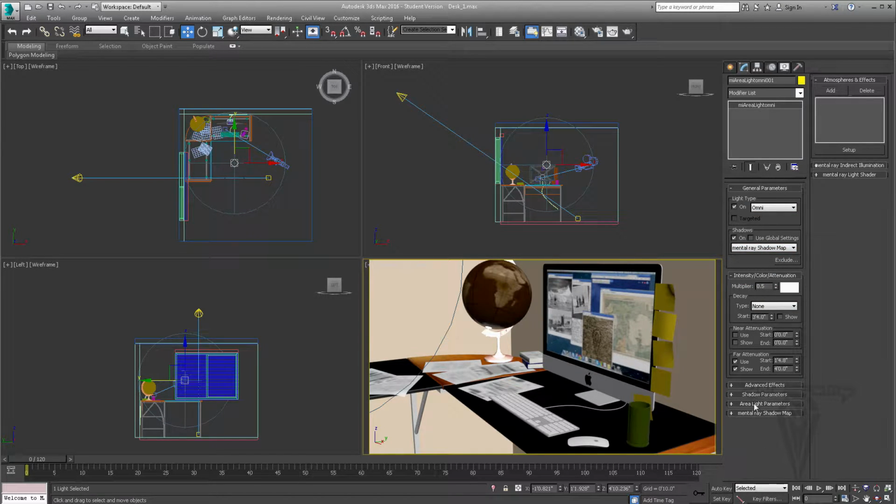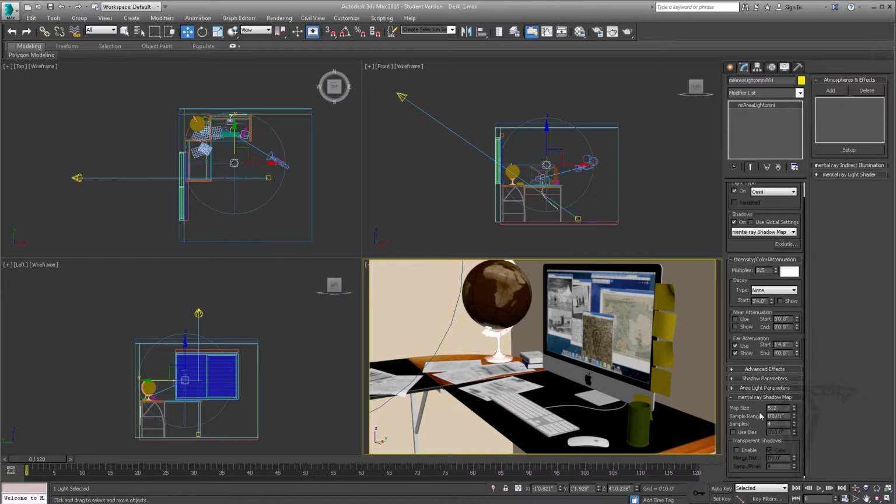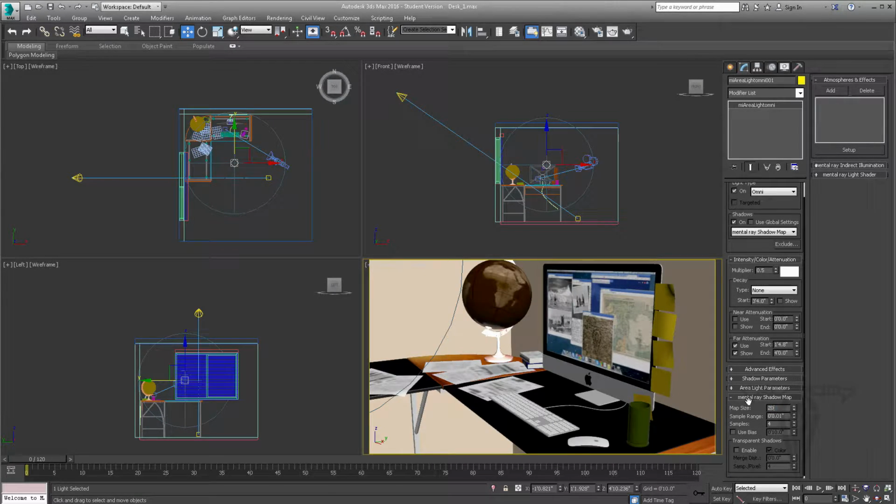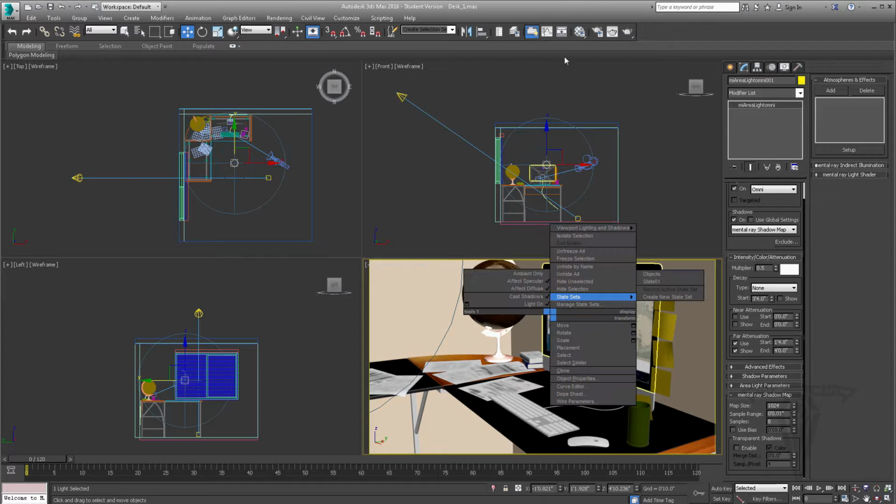And with that, let's go shadow map parameters. Good. Density, color. I just wanted to make sure. Advanced effects, contrast, diffuse. Mental ray shadow map. I will bring this up to, let's say, 20. Let's do 1024. Samples. I'm going to bring that up to like 8. Remember that blurs between the pixels, and let's try that. So I'm going to go ahead and hit render.